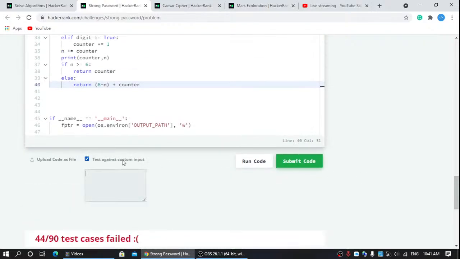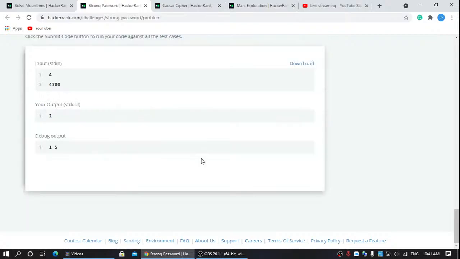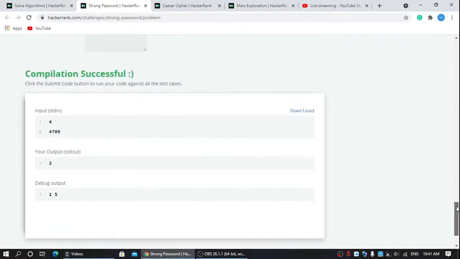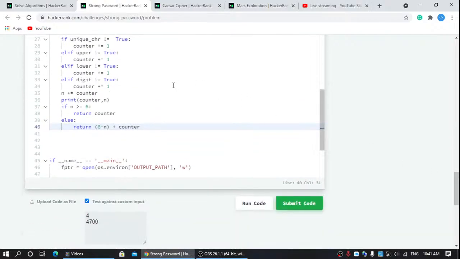Let's test custom input. Why is it printing counter equal to 1?